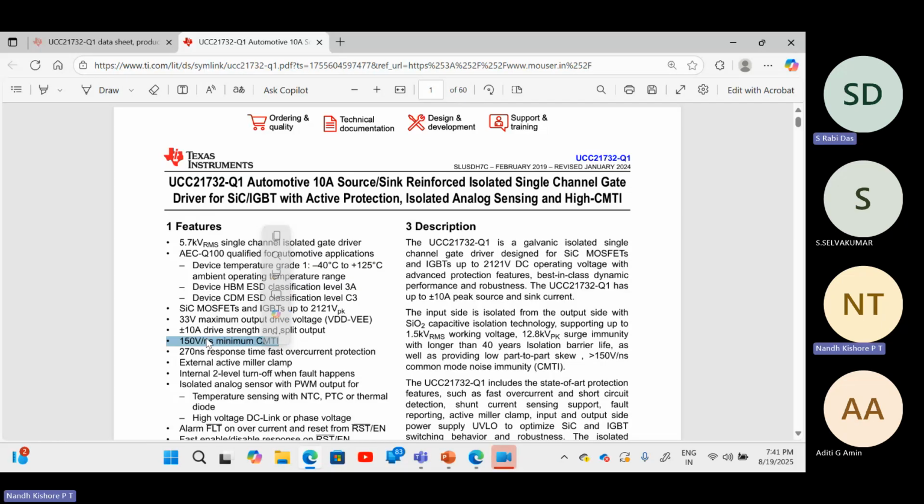Yes, but generally, other than this, which is basically for SiC and IGBT, for example other drivers, whatever we have for the GaN purpose, I'm telling. For that, what parameter should we check for maximum switching operation? Generally, most of the time, you should look at CMTI. CMTI is one of the very critical parameters.